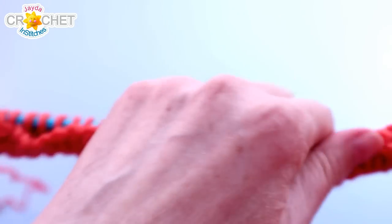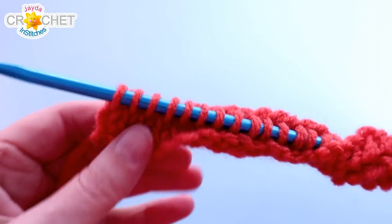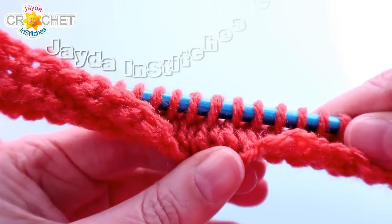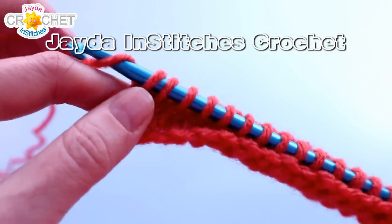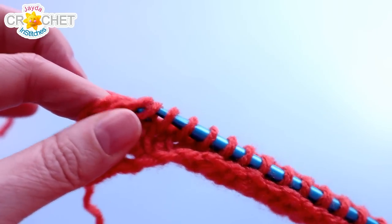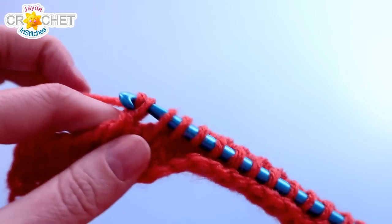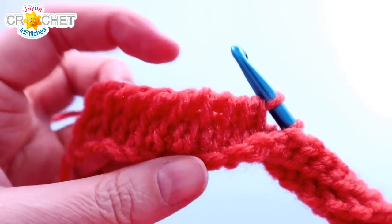At the end of every forward pass where you've picked up your Tunisian knit stitches, double check to make sure you have 38 loops on your hook. If you're unsure whether you made a Tunisian knit stitch and not accidentally a Tunisian full stitch, just pull down and double check that you've got that little horseshoe effect going around every single one of your loops. Then start the reverse pass: yarn over, pull back through one loop only, yarn over, pull back through two, all the way to the end. Then start the Tunisian knit stitch all over again — insert your hook between the vertical bars of each stitch, right through the fabric to pick up a loop.